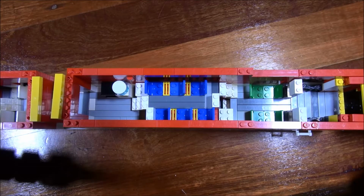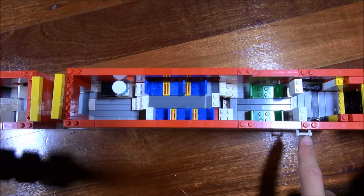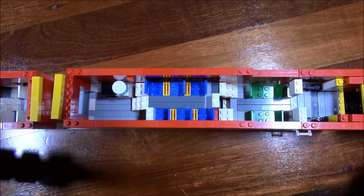And here's the inside of my train. This is the first passenger car. As you can see, I have the entrance here with a door on either side. These are sliding doors, but I do plan to replace them with sliding doors like I had on my bus MOC that I made a few years back.